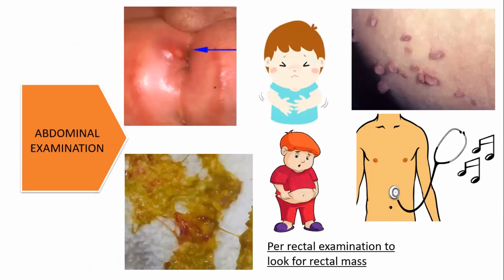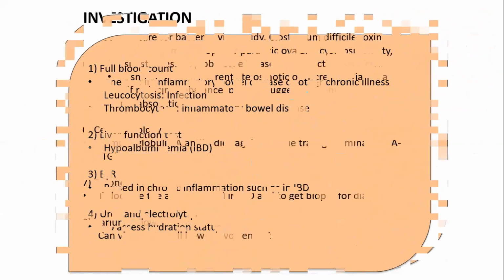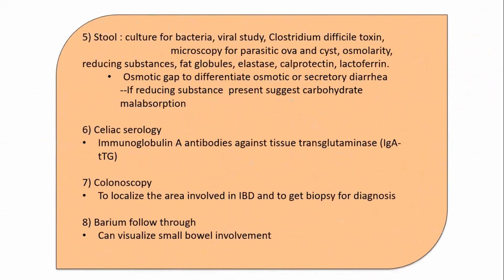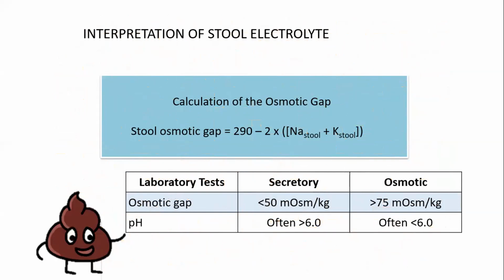Okay, any questions? No? Okay, at the place where I train, we have more chronic diarrhea. We have a lot of celiac disease, which is very common, and cystic fibrosis is also quite common. In Malaysia, chronic diarrhea is actually not that common. You see IBD on and off, but most of the time it's functional.